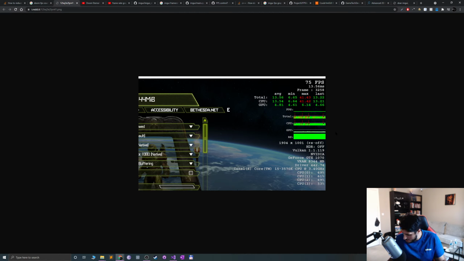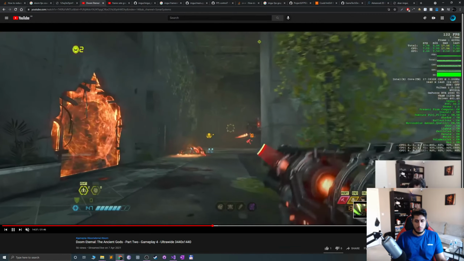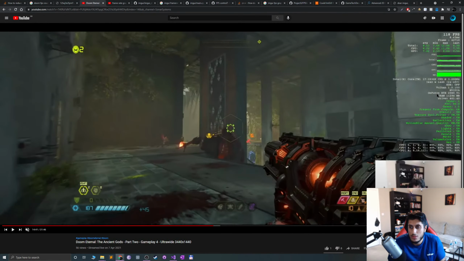So I haven't tried ray tracing, to be fair, on PC for Doom Eternal. I think mine is updated to the latest version. So resolution, that's obviously going to be the resolution of the window, I'm assuming. Okay, so it's going to put the resolution now. Let's get that one second.